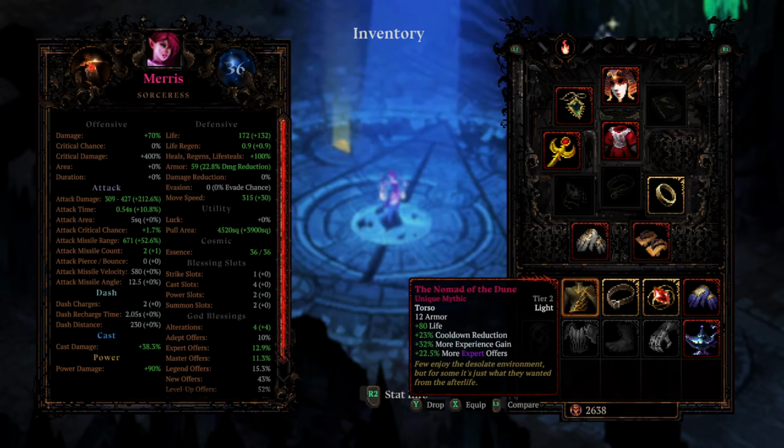Extra life is nice, obviously. 80 in a chest piece isn't too bad. You can get a higher roll on a chest piece, but 80 is pretty decent. It's about mid-range. 23% cooldown reduction is really strong, though. With 32% more experience gain, this combo is really, really powerful.